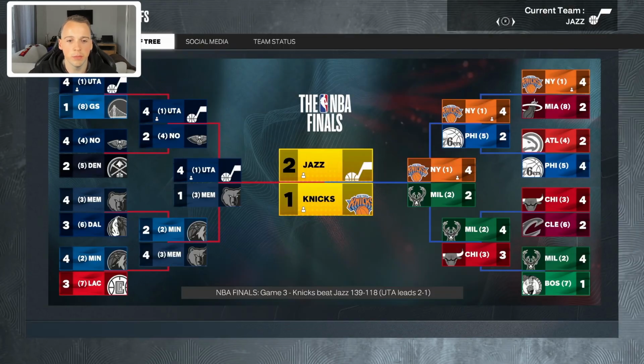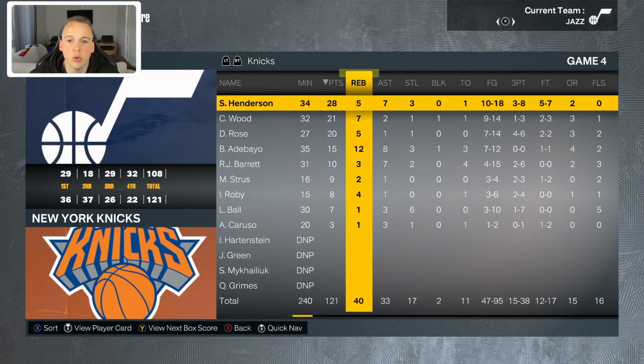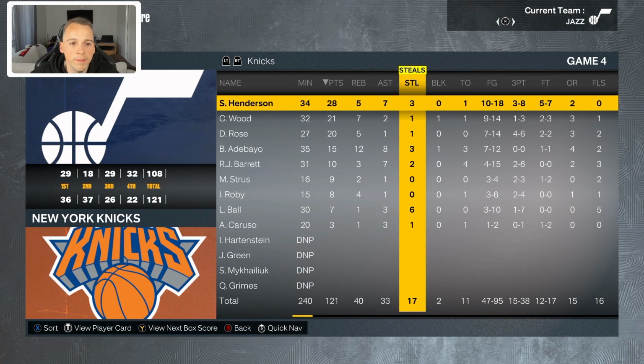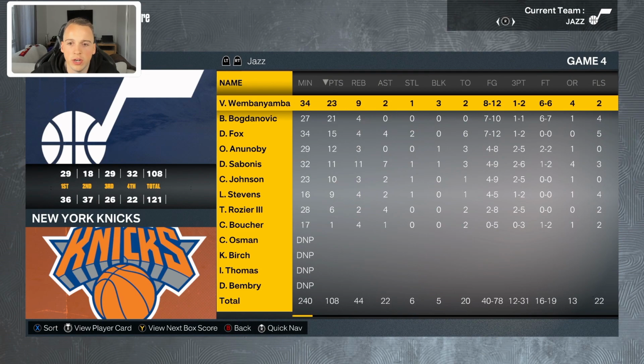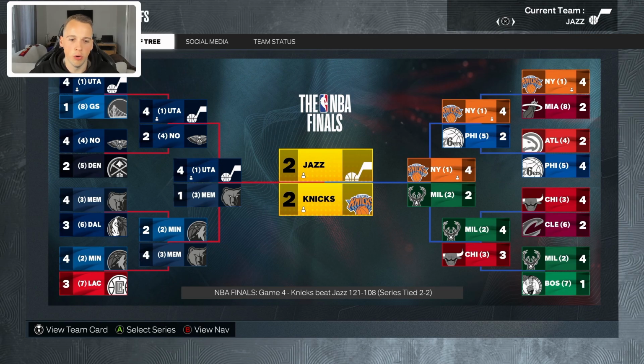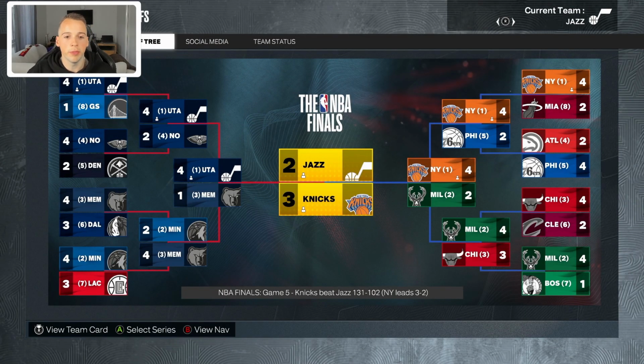So let's see if they can tie it up 2-2, and they can. Let's go, dude. This is perfect. So Scoot has 28, 5, 7, and 3. And we will actually go ahead and check Victor. So 23, 9, 2, 1, and 3. So they've pretty much been going back to back for who's the best player in the series. Let's see. The Knicks actually go up 3-2.